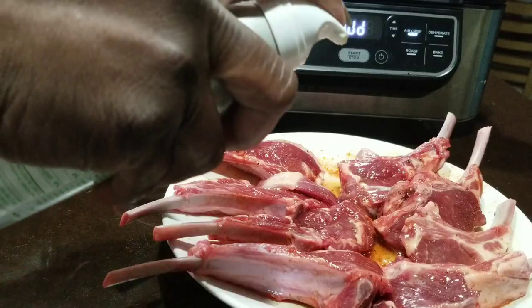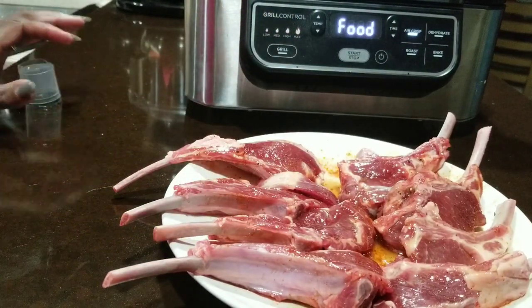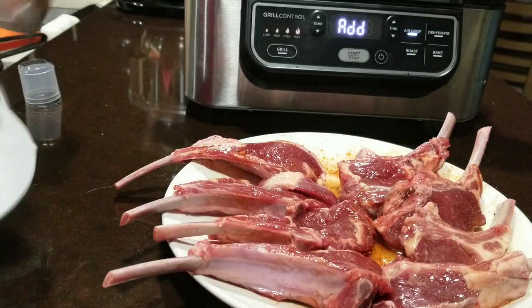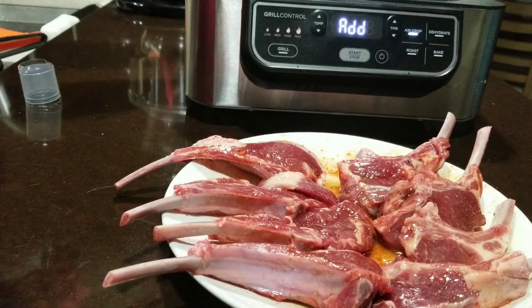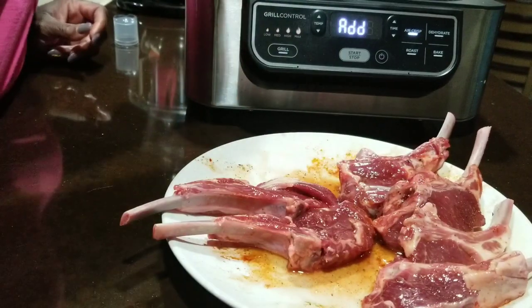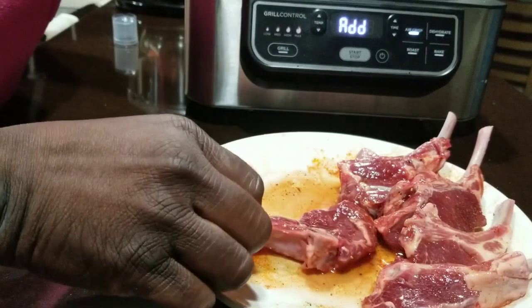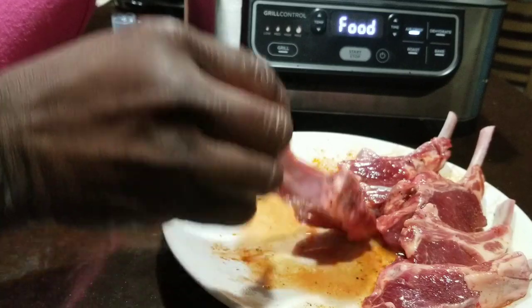We're gonna spray the honey-coated lamb with a little bit of oil spray. It'll help keep it from sticking, but the Ninja Foodi Grill also has a non-stick grate. And we're going to also use the air crisp liners as well. That'll make cleanup much easier. Let's get those lamb chops into the Ninja Foodi Grill and get them air frying. Again, it's gonna go really, really quickly.